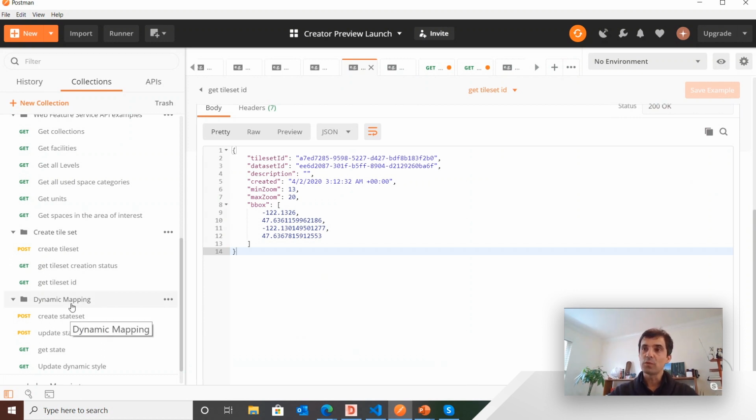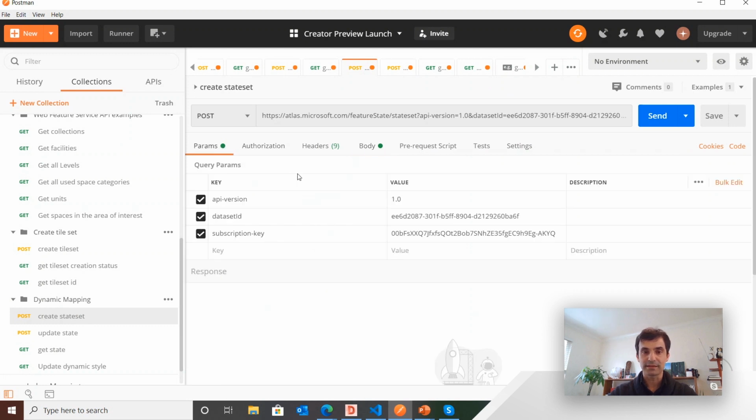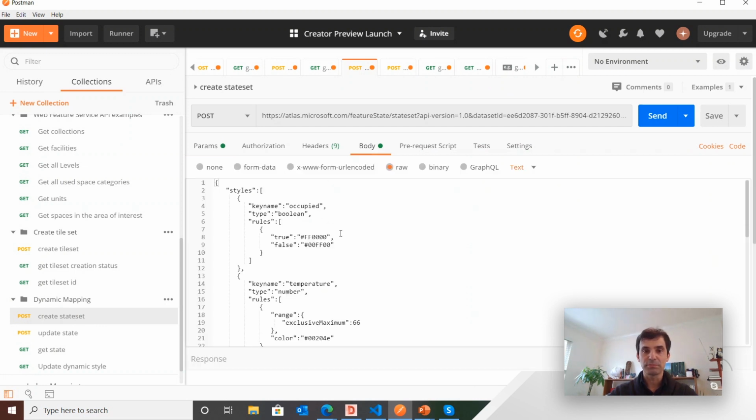Now, what if you have IoT devices that are bringing even more information at runtime regarding your spaces, your map objects that you already created? So this is where the feature state set is used to create this dynamic styling. Now, I can create a state set out of the same data set I'm working with. But in this case, I want to create a binding with what I know is going to come later.